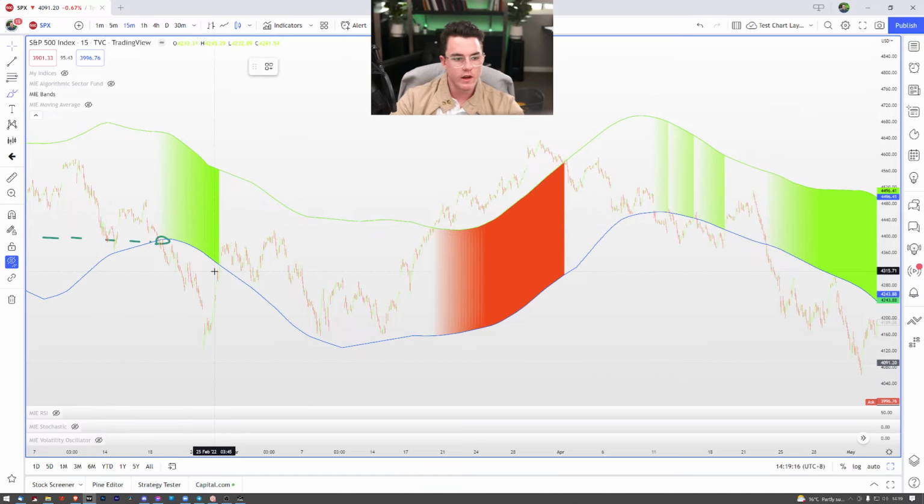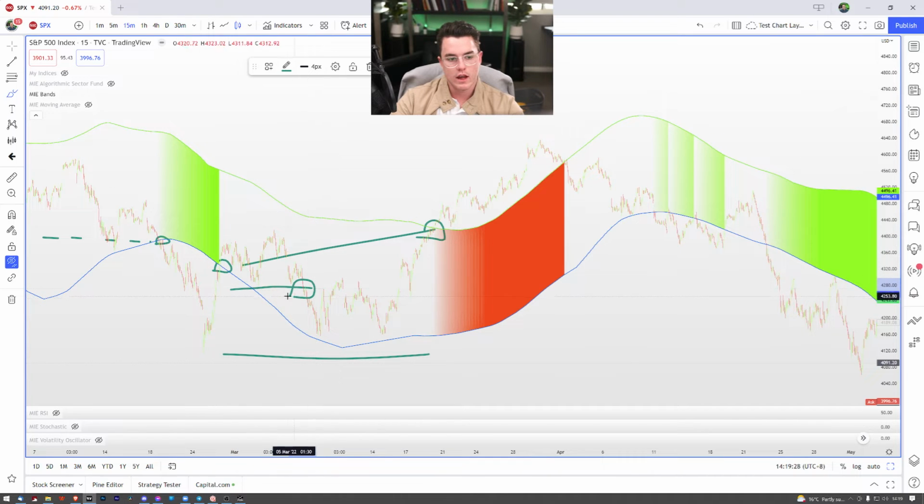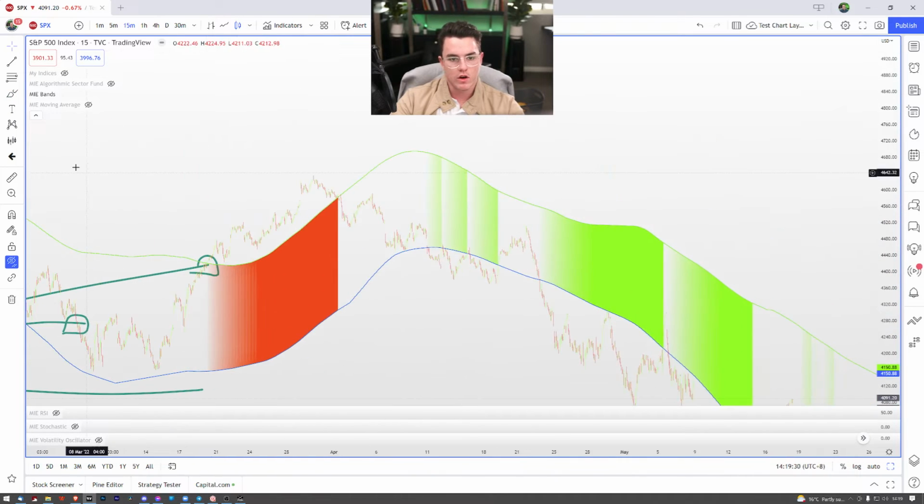Then going forward, here you have the entry long. Depending where you put your stop loss, if you put it below the support level here, you did not get stopped out. You would have taken profit right there. If you had a tight stop loss like here, then yeah, you would have gotten stopped out. That one could have gone either way. Strong red here, entry down, take profit right here. Good profit on the short side there.